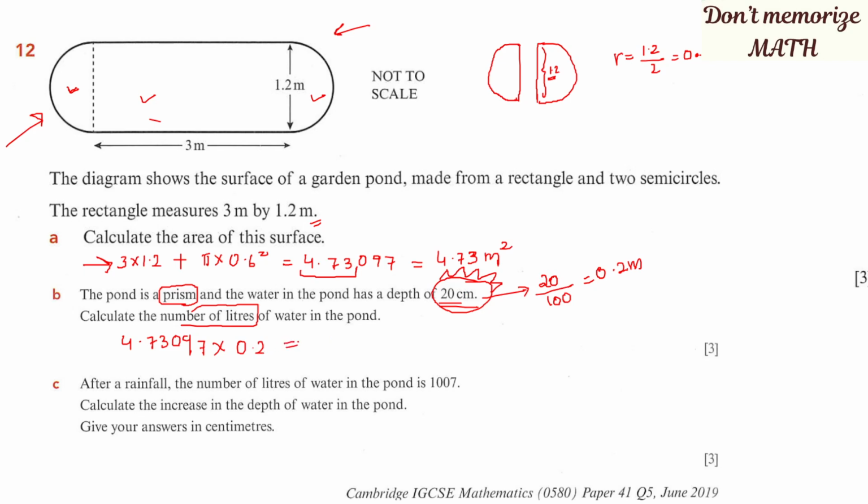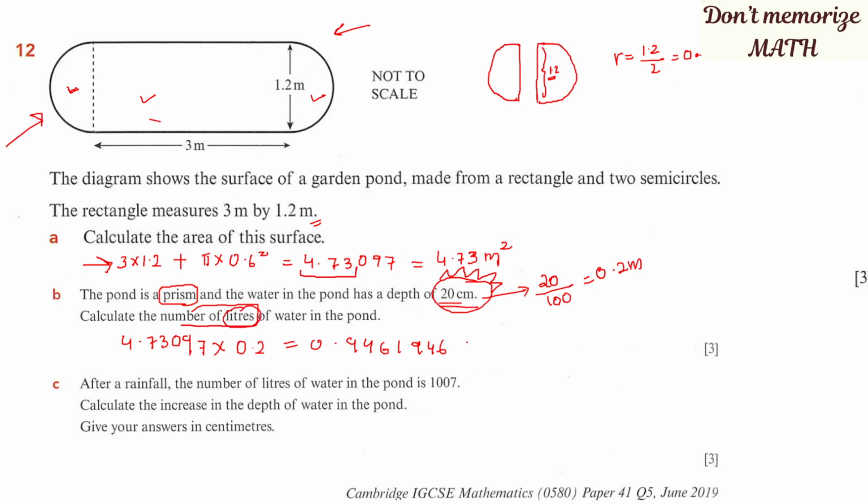So this will be the, in calculator I will give you one trick. In calculator you already have the same answer, right? So just press multiplication. Okay, no need to type the 4.730, because our final answer in the calculator is the same. So just press multiplication sign and press point 2. Type point 2. So you will get the volume as 0.9461946.